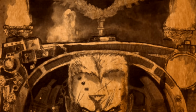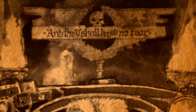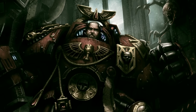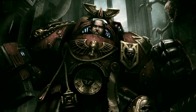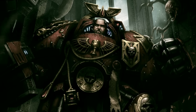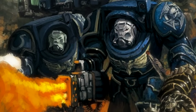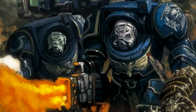Now, in addition to the protective suit itself, Terminators can wield a terrifying array of firepower, much of which is usually limited to being mounted on vehicles. The standard issue for them is a Storm Bolter and a Power Fist, and this gives a Terminator strong stopping power and crippling close-quarter capability against any foe. But upgraded units may be given a Chain Fist, which is pretty much as it sounds. It's typically as unpleasant as all chain weapons are.